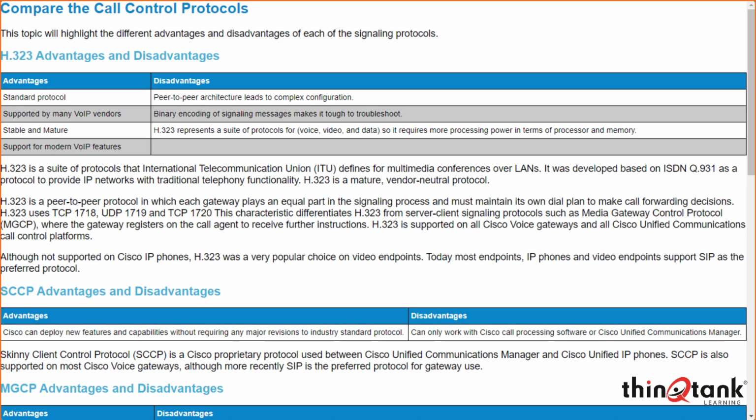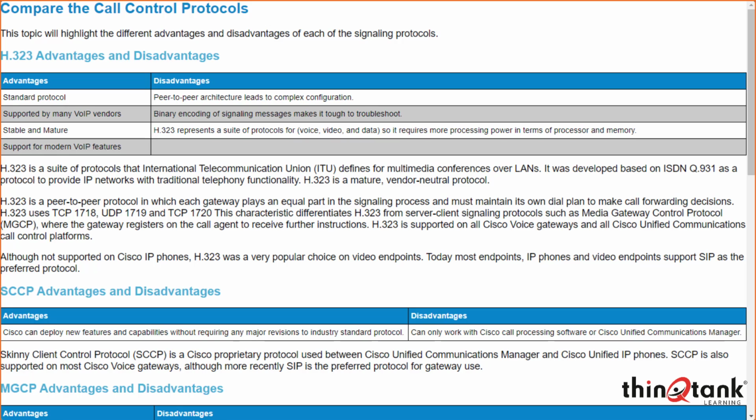Now, in the context of Cisco, like I said, the most common implementation of H323 is going to be in the gateway functionality. A gateway within the context of the UC system is a platform that provides connectivity between the voice over IP environment, or the IP telephony environment, and the traditional PSTN environment.